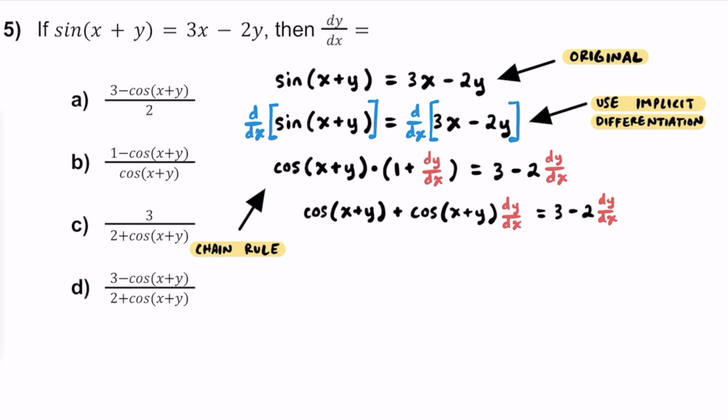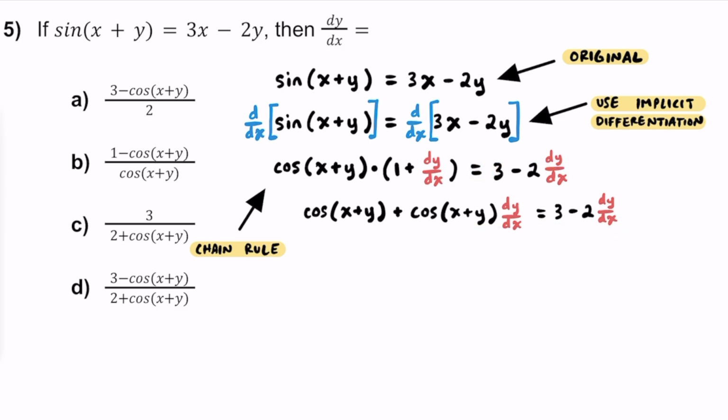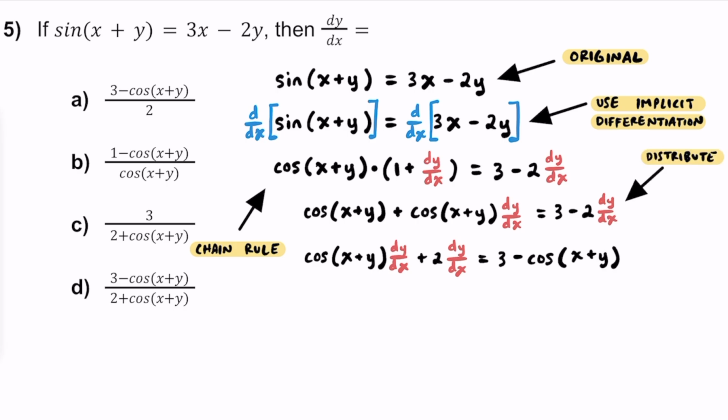All right, this is going to be a little bit easier to move some things around now. Let's go ahead and take this term and put them on the same side of the equation. I'm going to go ahead and add this one to the left side of the equation. Then I'm going to go ahead and subtract this term, so it's going to go to the right side of the equation. If we do that, we're going to get this equation right here. All we did in this line was distribute, and in this line we reorganized our terms to get the dy dx's on the same side.